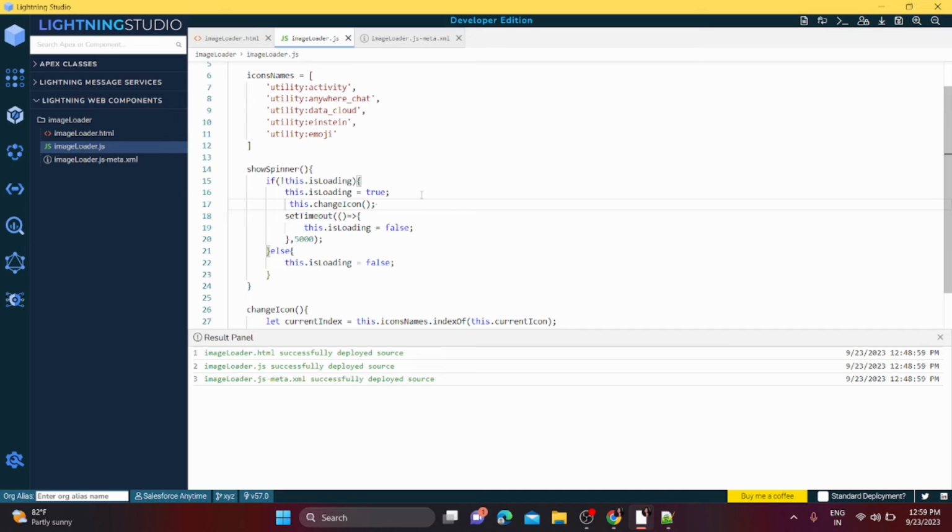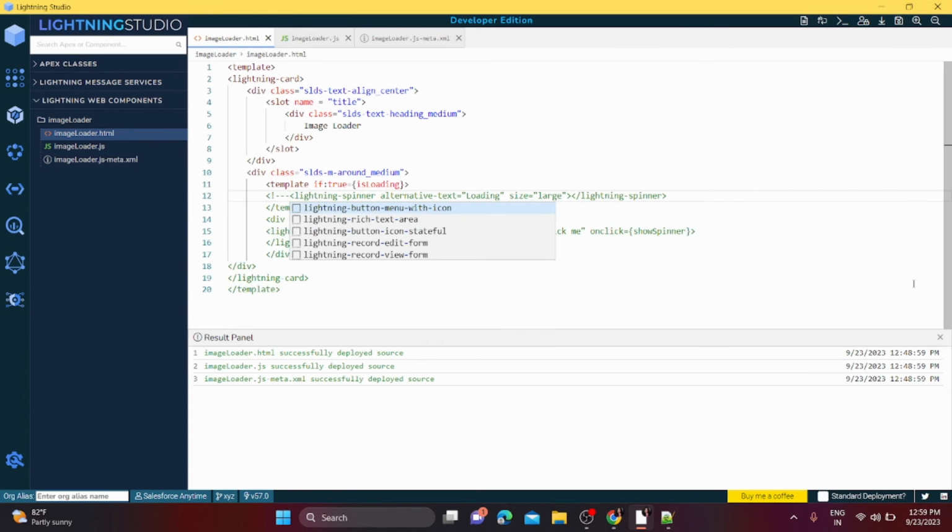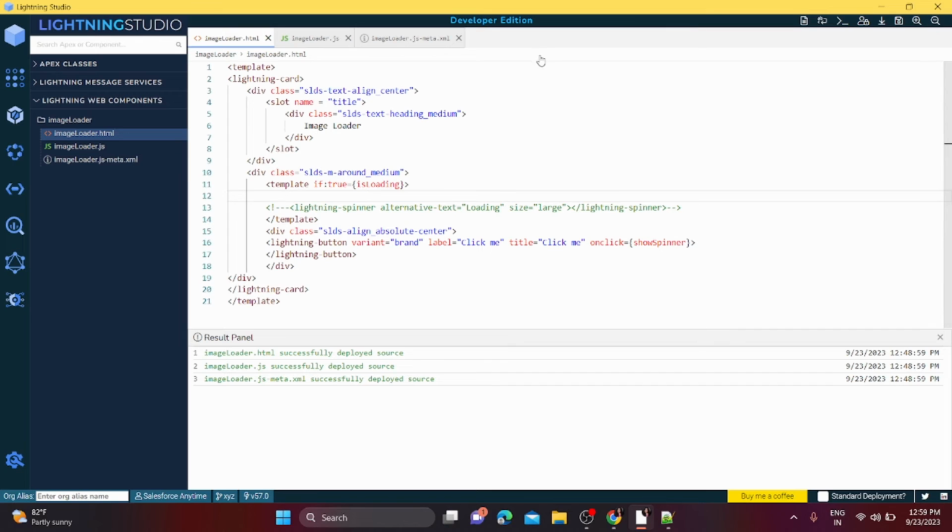Then we will go back to our HTML, and in our HTML we have not commented this code. We will comment our spinner because we don't want to show our spinner anymore. We will use the newly created property.